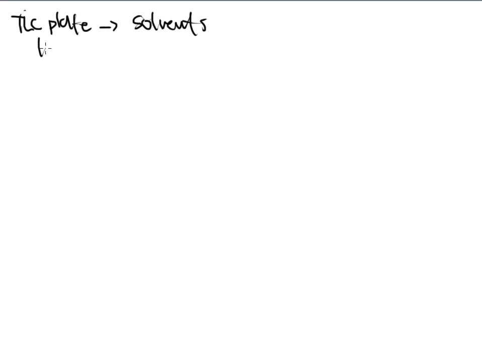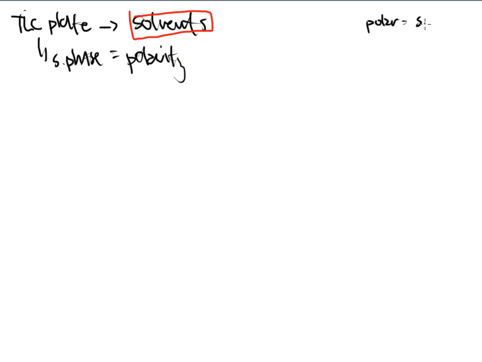So TLC plates have our stationary phase. And we said that polarity plays a really big role in how things begin to separate on the TLC plate. Well, that's only one half the picture, right? Because the other half of the picture is the solvent that we're choosing for the TLC analysis. Now, very often, what you see is a reverse combo. When I say that, I'm saying that if you have a polar stationary phase, then you will typically have a nonpolar mobile phase that pairs with that.